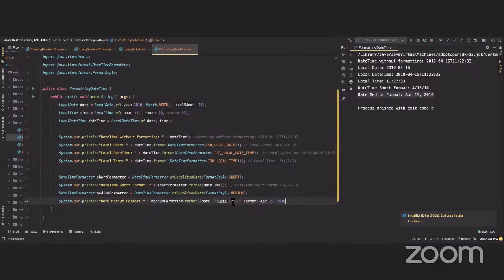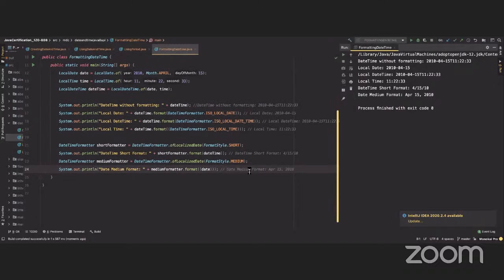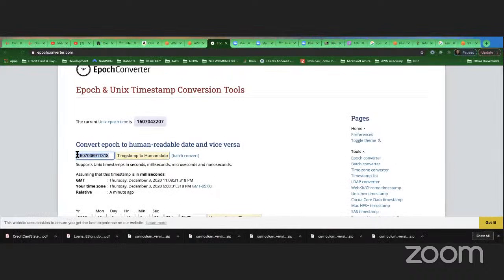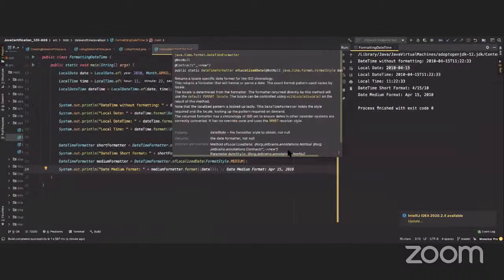So these are things that you can play with, guys, and you have to print it more beautiful, okay, more elegant. Print it this way. It just becomes a problem when you have to work with databases, because usually SQL doesn't accept this format. So you have to convert it to a different format so that SQL can accept this one. Usually SQL accepts this one, right? This format here. Or you can simply use epoch and store this as an integer in the database. And then when you bring it from the database, convert it to a date, right? In your logic, right? And then when you send it back, convert it again back to epoch.